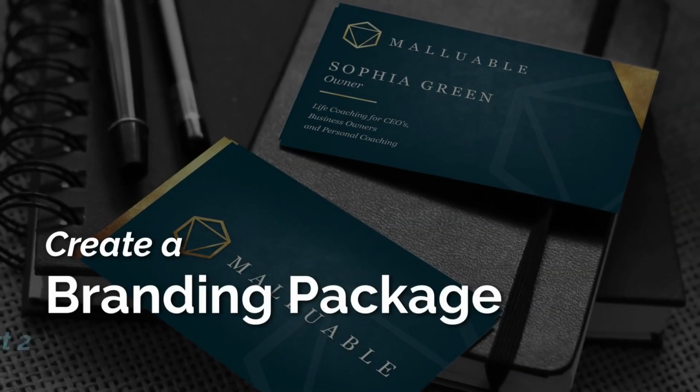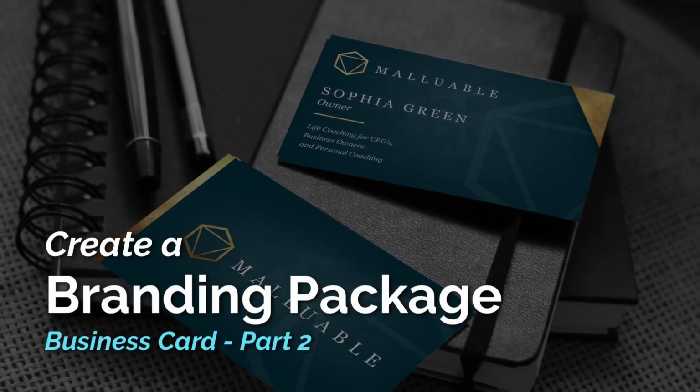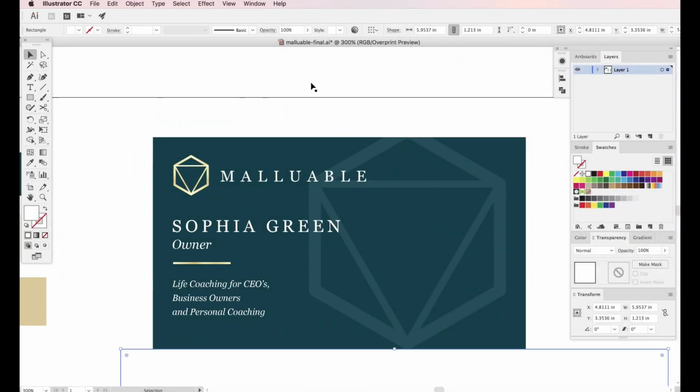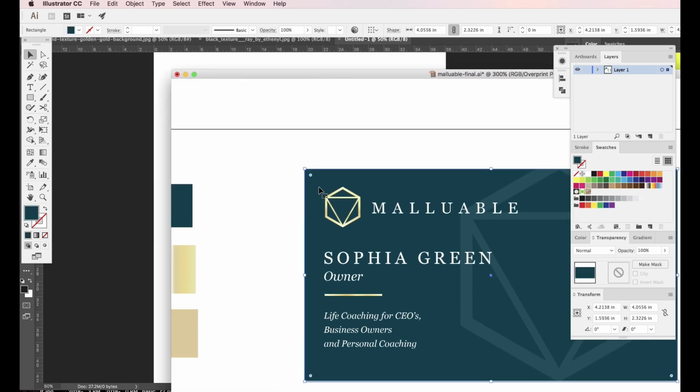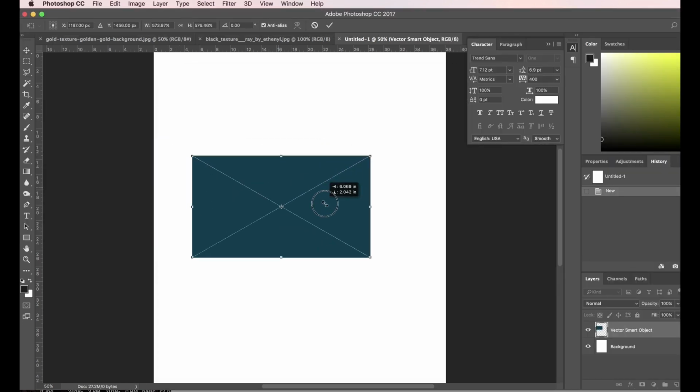So now that I found a few textures online, this is going to be a great opportunity to show you how to work with both Illustrator and Photoshop. The textures I grabbed are raster images. They're just photographs of a texture. So you really want to switch back into Photoshop when you're working with raster images. And so I'm gonna bring this business card background into Photoshop. All I'm doing is clicking this rectangle shape, this green color, and bringing it into Photoshop right now.